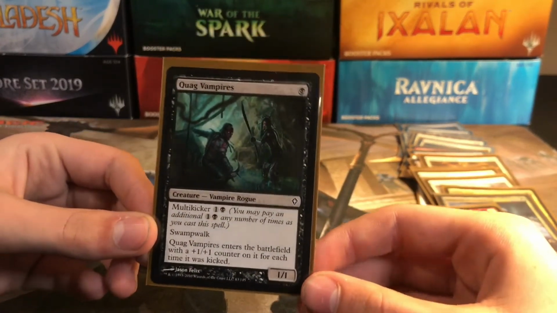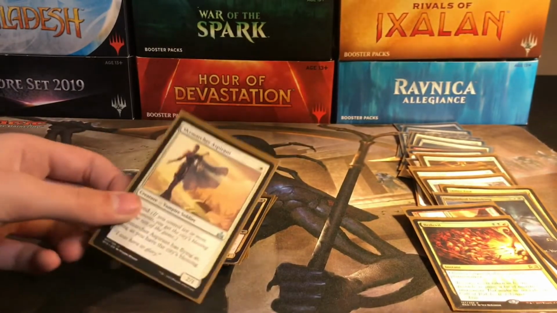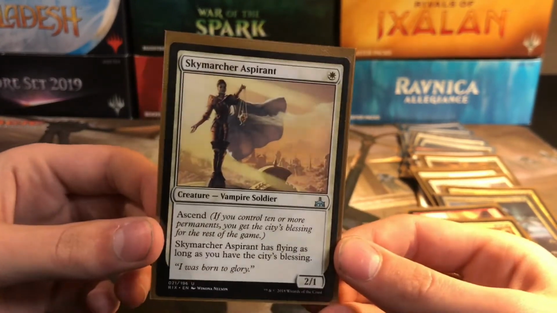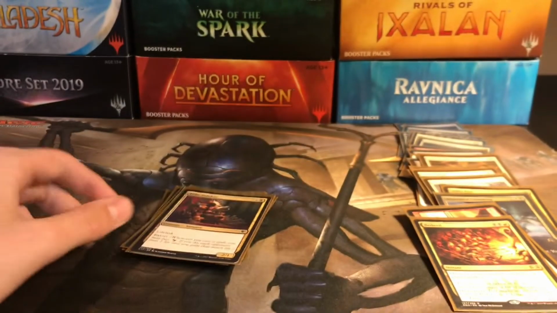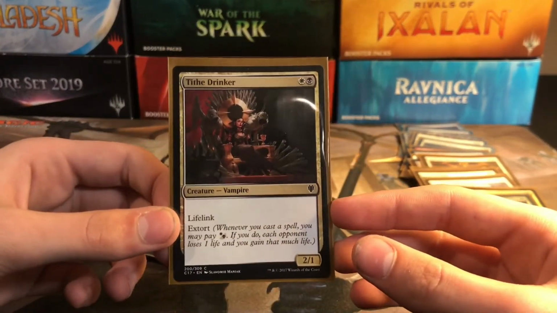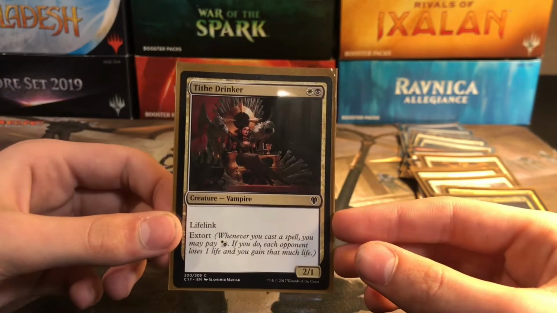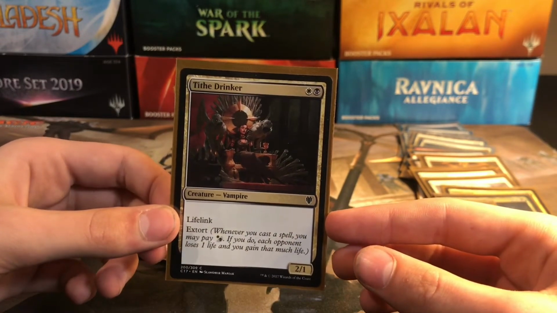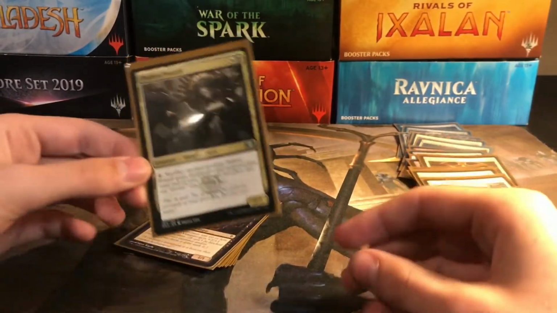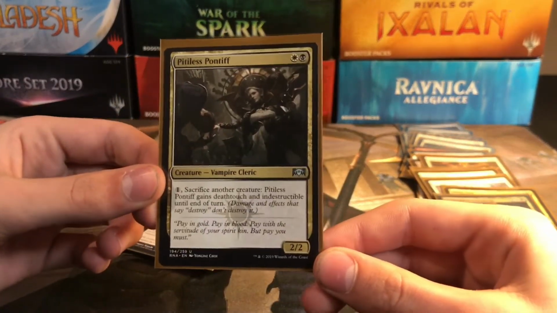Quag Vampires, 1/1 for 1. Skymarcher Aspirant, this is a 2/1 for 1, and if you have the City's Blessing, it will gain flying. Tithe Drinker, it is a 2/1 for 2 with lifelink, and whenever you play a spell, you can pay 1. If you do, each opponent loses 1 life, and you gain that much life. Pitiless Pontiff can sacrifice another creature to give it deathtouch and indestructible.